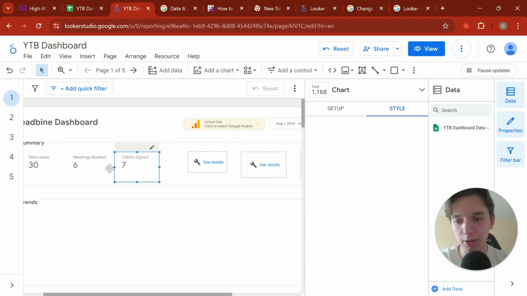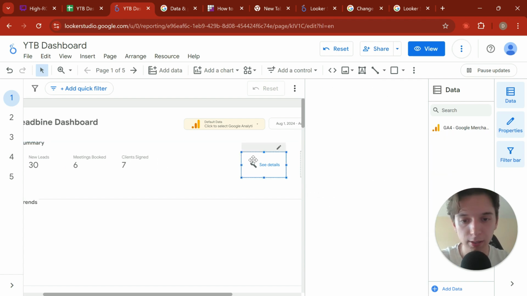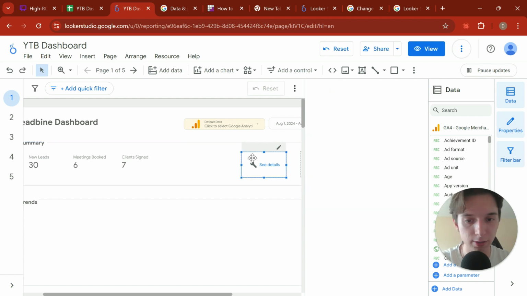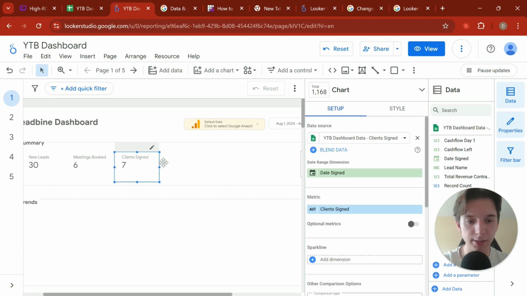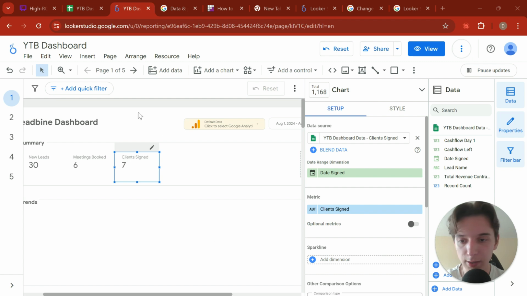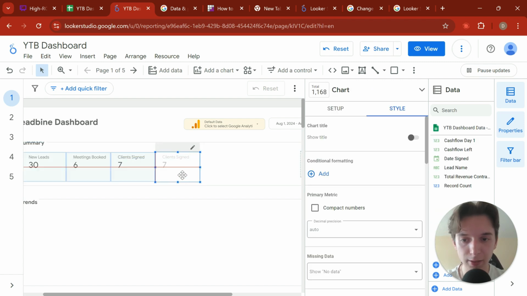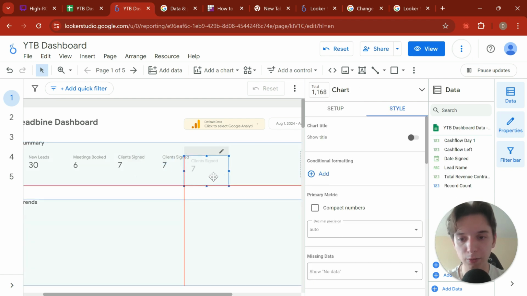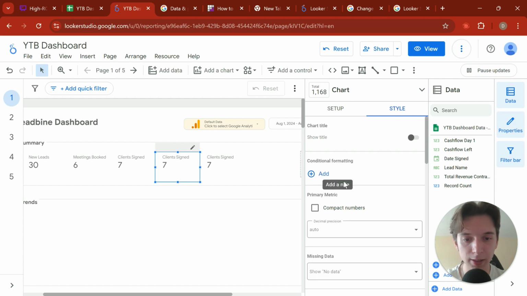By the way, the meetings are less than the client side, but even in a real life business, this can be the case. For instance, you had the meeting, it's a longer sales cycle. You had the meeting in the past, and now the people are just signing the contracts. So we have the client side, but what we also want to get from this is the revenue contracted in that month, and we also want to get the cash flow collected, probably. That's the data I would be getting.